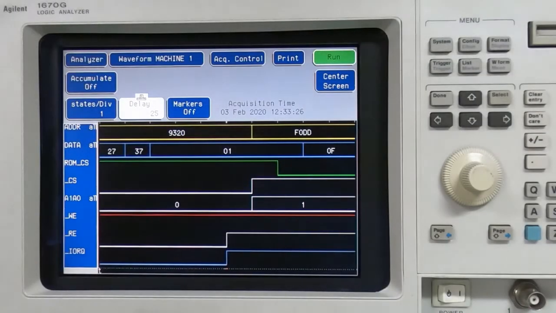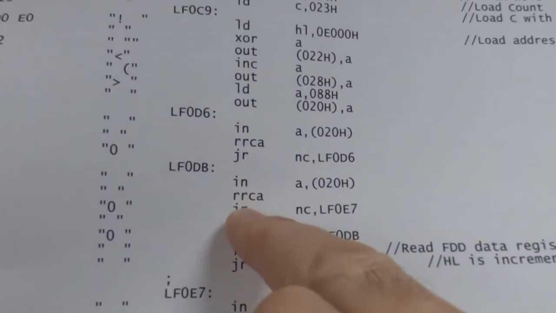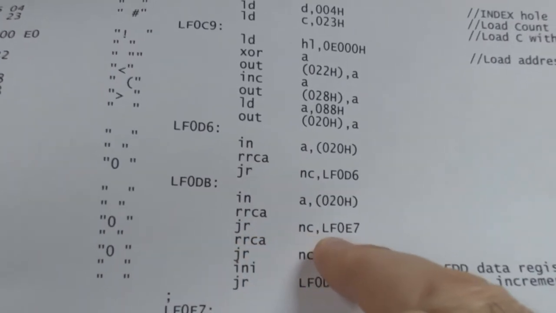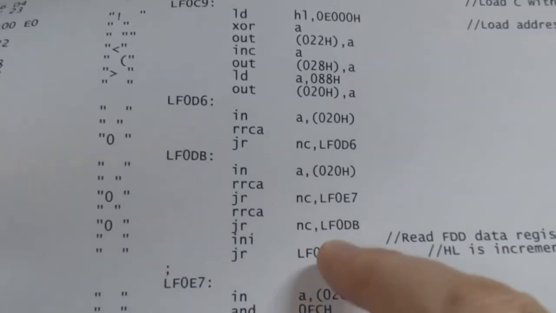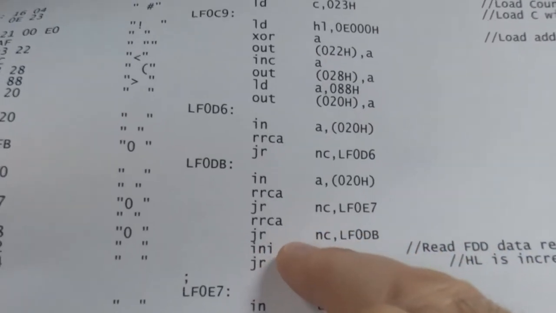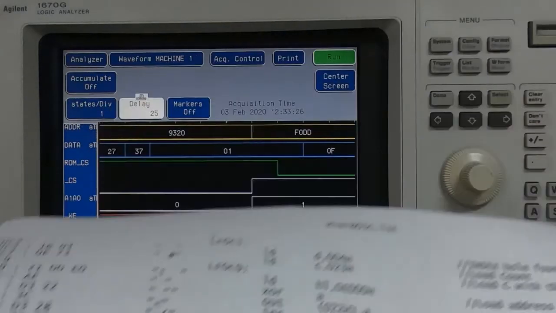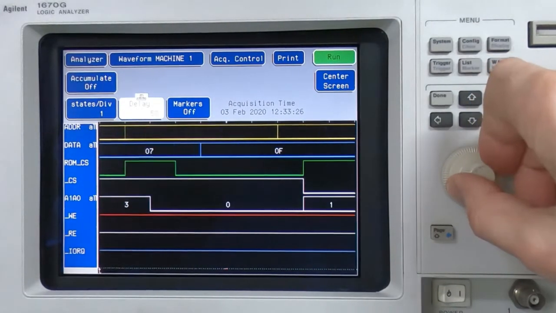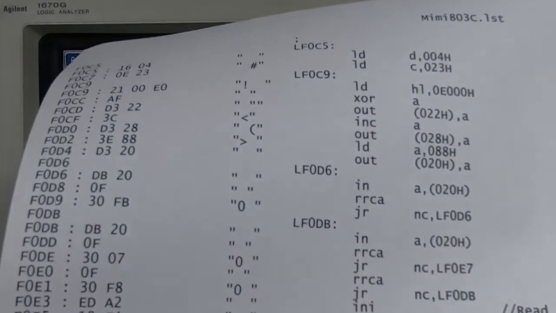So what happens next in the code is the code checks to see if the bit is set. So we're at this point in the code, and if it is set, then it's rotated into the carry flag. It's checked to see if it's set. If it's not set, it will jump through to this address, and if it is set, it will just fall through to the next address. So we should be going through to FOE0. So if we go across on the data we've captured, we can indeed see that we're getting through to FOE0 because that bit is set.